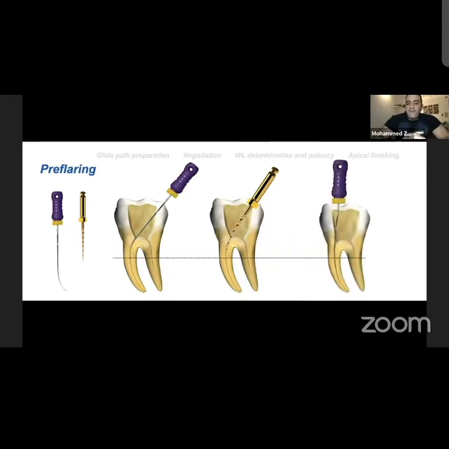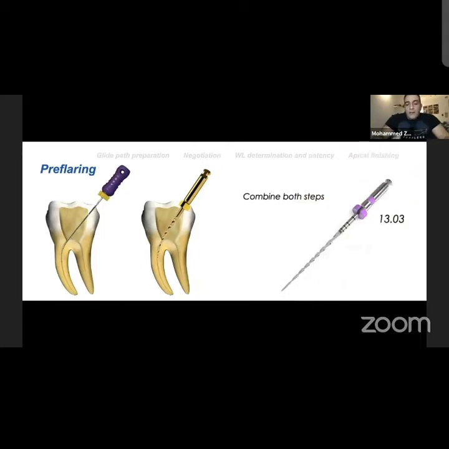And here I'm speaking first about safety. I know many clinicians can skip many steps and go directly with mechanical preparation with rotary files, but here I'm speaking about safety, especially for beginners. We can combine both steps, inserting the hand file, K file size 10, and the pre-flaring file, using a file of small tip diameter and also small taper in a pressureless way.